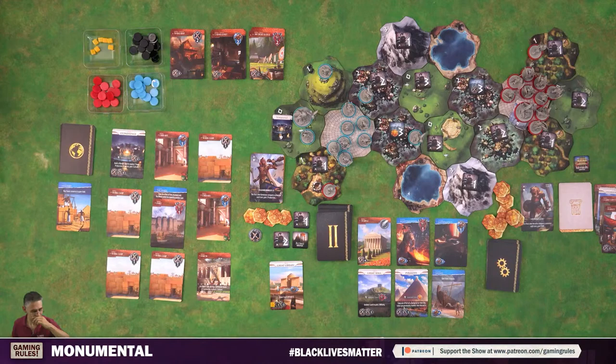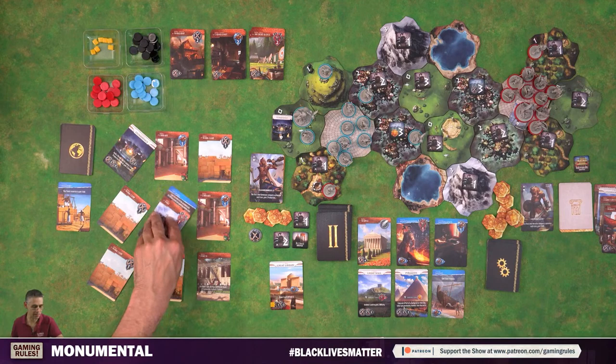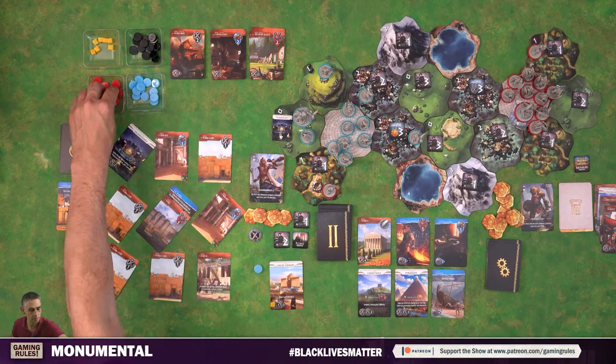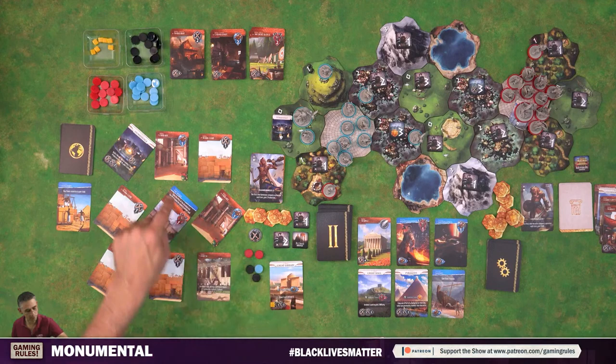Okay, so I'm going to activate. It's an interesting choice on which one to activate, and it gets more interesting as you get more cards out. Okay, so that's what we're going to activate. That gets us two production, two military, and a science. One science, two military, two production. Okay, so I've used the wheel. The wheel has been used.